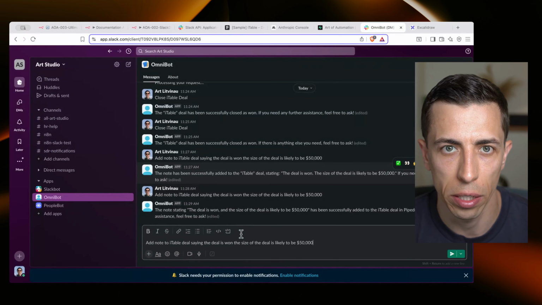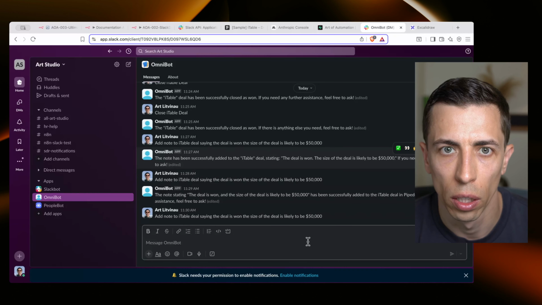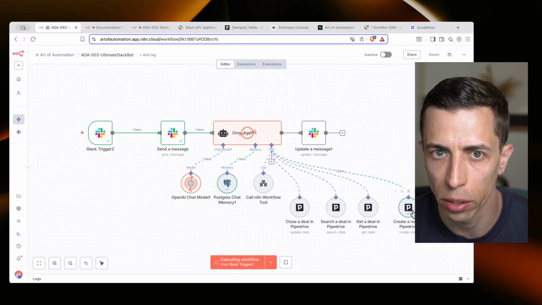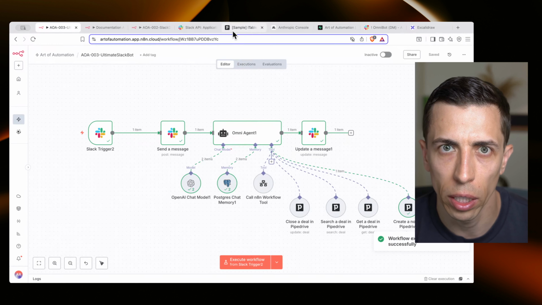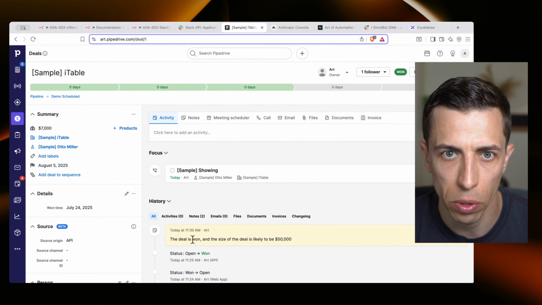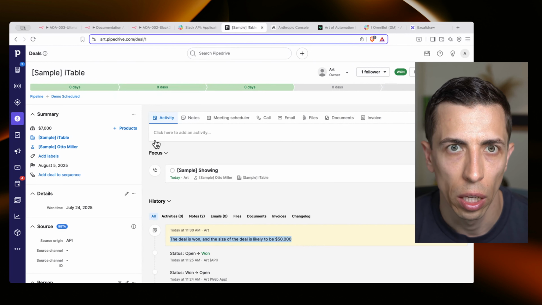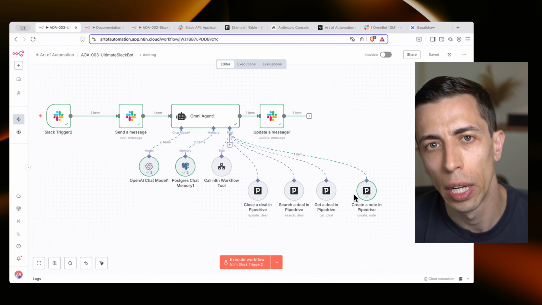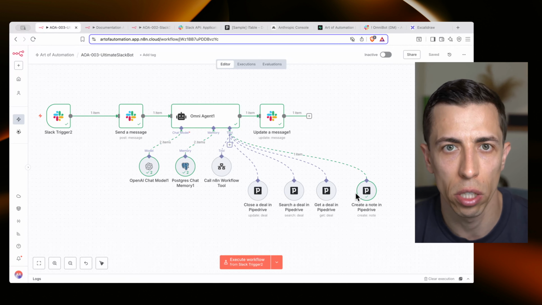Go to the Slack bot and ask the bot to add a note and update the deal size to $50,000. Looking back into n8n, we want to make sure that the node creation tool is being used. So that's being executed correctly. We're going to go back to Pipedrive, and then we see, okay, the deal was won, and it's the size of $50,000. Looks like it works. That's pretty much a success, I think. We've been able to build a couple of tools that are connected to Pipedrive and are able to take actions, research information, pull this information back into the Omni Agent.